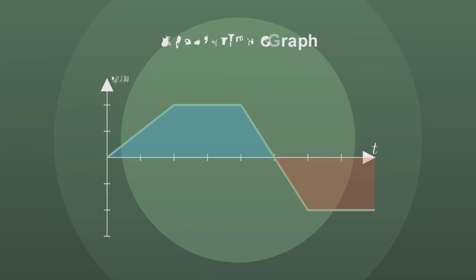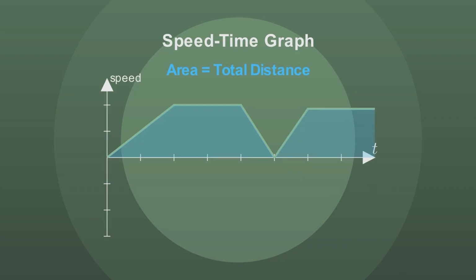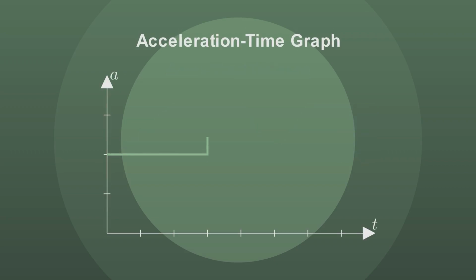Now, speed time graphs. These look similar to velocity time graphs, but anything that would have gone below the axis now gets reflected upwards. In a way, you can make an analogy to absolute value graphs, okay? Because here, speed can never be negative. So the area under a speed time graph gives you distance traveled, not displacement, but distance. Acceleration time graphs are pretty rare, but essentially they look like this, and the area under it gives you change in velocity.